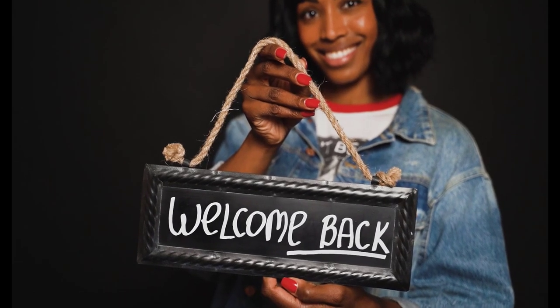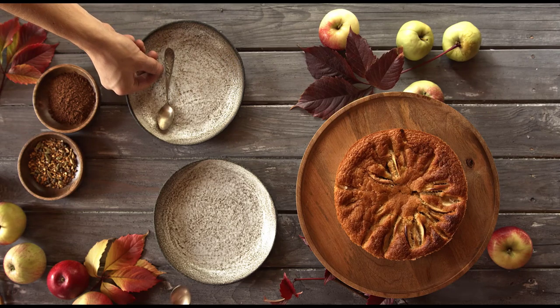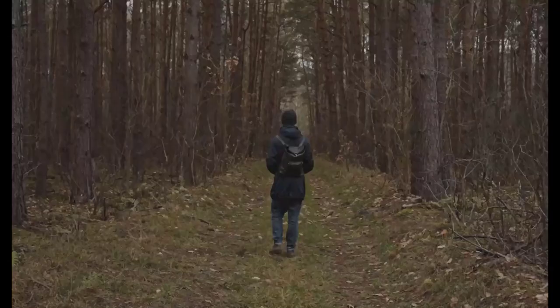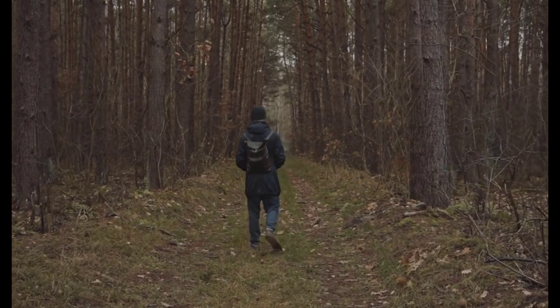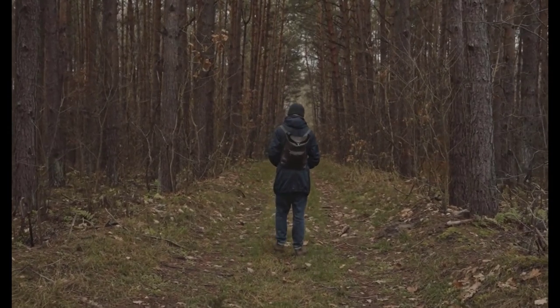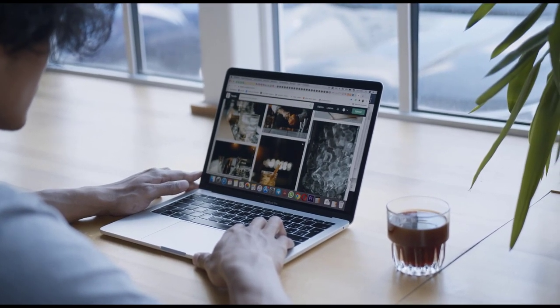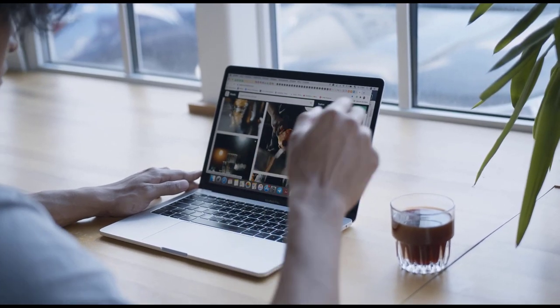Welcome back, viewers. Today, we're diving into an exciting platform that brings a fresh perspective to your product photography game. If you've been looking to enhance your images with stunning backgrounds and professional touches, you're in for a treat. We'll take you through a step-by-step journey to unlock the full potential of this innovative tool. From generating captivating product photos to selecting the perfect backdrop, our walkthrough will leave you amazed at what's possible. So grab your favorite beverage because we're about to unveil a whole new level of creativity.